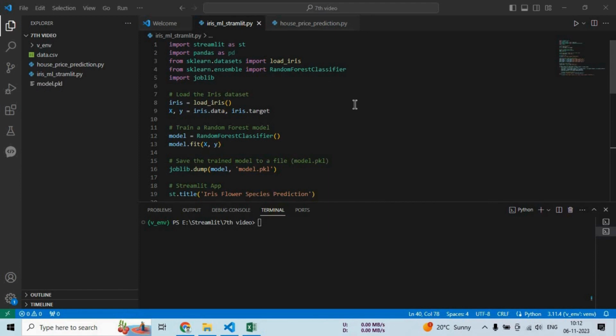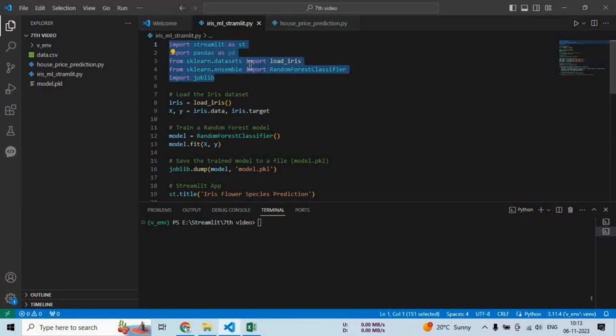Before moving ahead, I want to clarify that we will not be discussing model accuracy. My aim is to provide you with a clear demonstration of how Streamlit can be utilized to generate predictive output, emphasizing the applications and utilization of these powerful tools. So let's begin. Here, I have already written the code and I will explain it step by step.